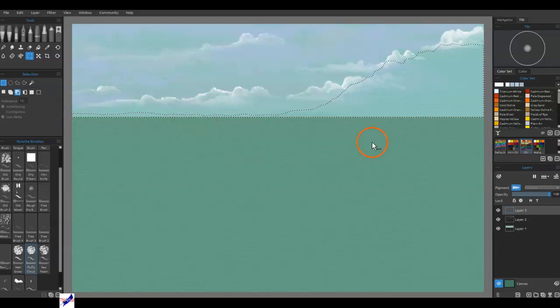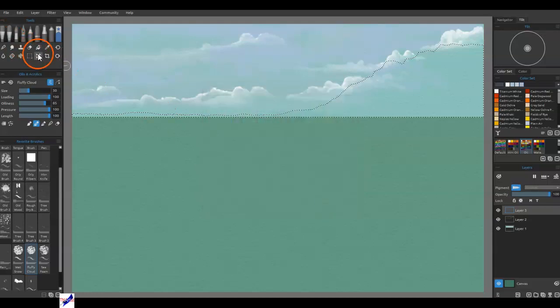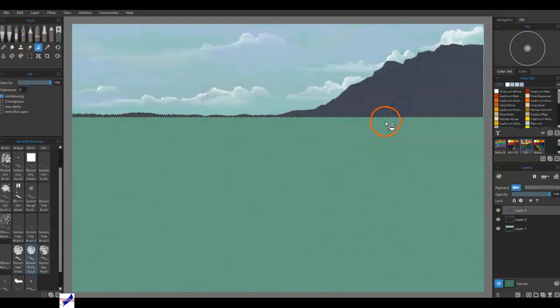All right, so now for this, what I want is I'm going to select this purplish color here. I'm going to click on it and I'm going to come down to where it's darker. I'm going to go over to where it's a little bit more purple. See how this looks. So I think that's a good place to start.